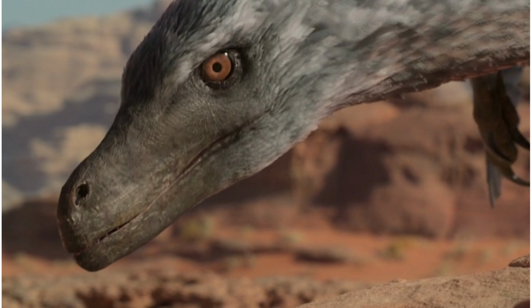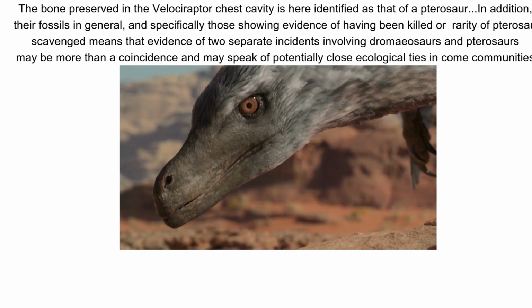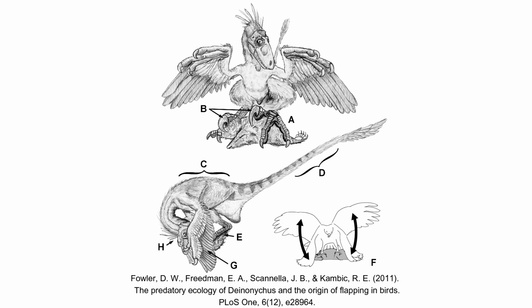The whole thing is well written and beautifully shot, and nicely features a bit of scientific backing, with Velociraptor having been found to feed on pterosaurs if not kill them. But it's also quite deliberately being based off snow leopard hunts, so it did make me wonder if this was a missed opportunity. Much of the public still believes the slicing killing claw theory of how dromaeosaurs use their hallux talons. Not many are aware of the more recent and well-supported theory of raptor prey restraint. Was this not really the ideal time to set the record straight?